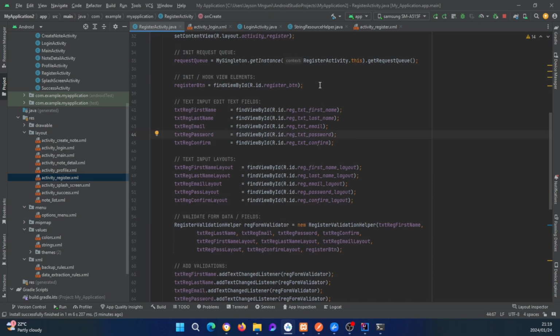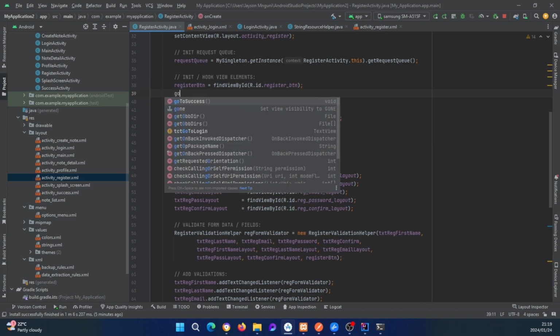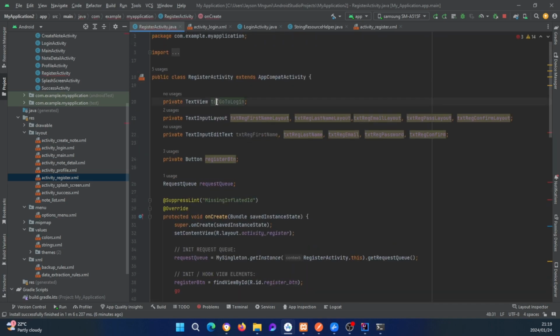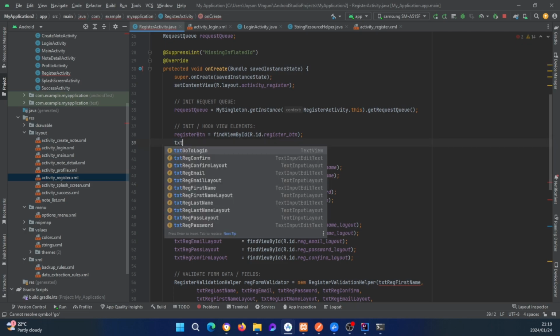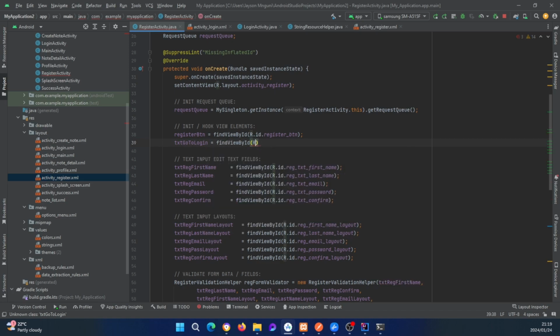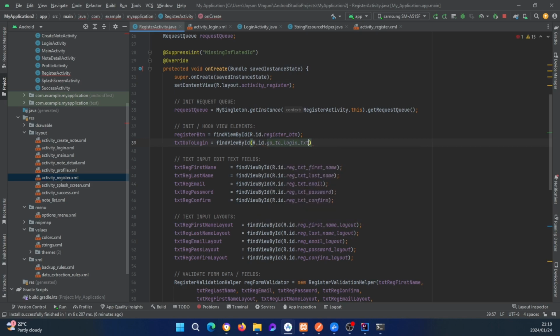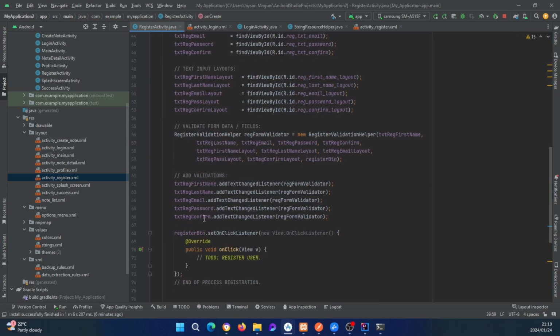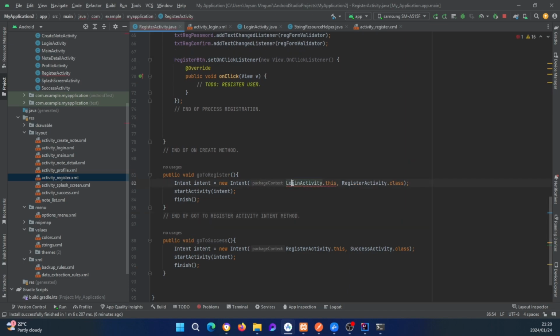So just below that we'll say, okay, so we're gonna paste that one just below this, just above that, and then this is gonna be register activity dot this.